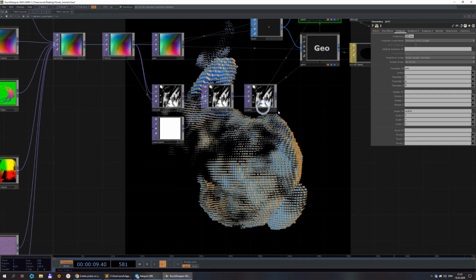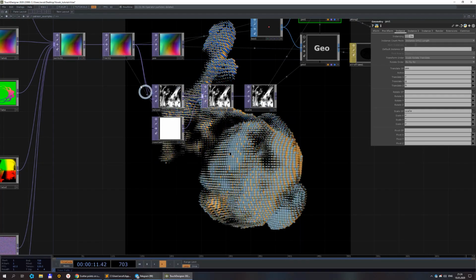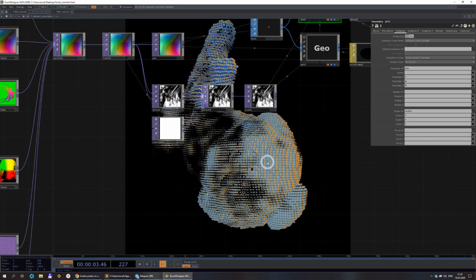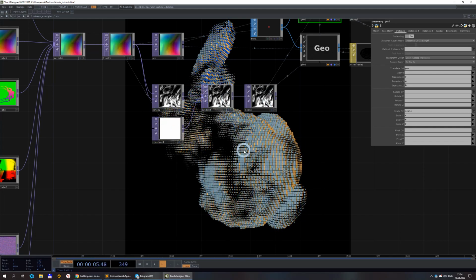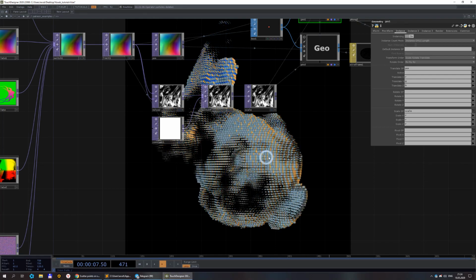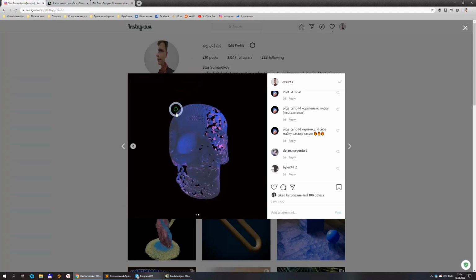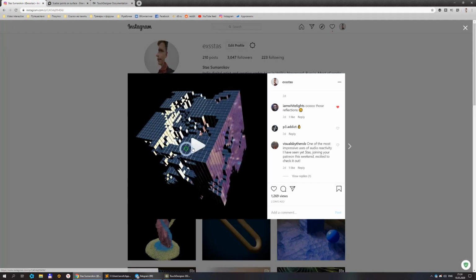But you could play a lot with adding different noises, functions, and so on. And sometimes you could get an interesting result. For example, one unexpected.